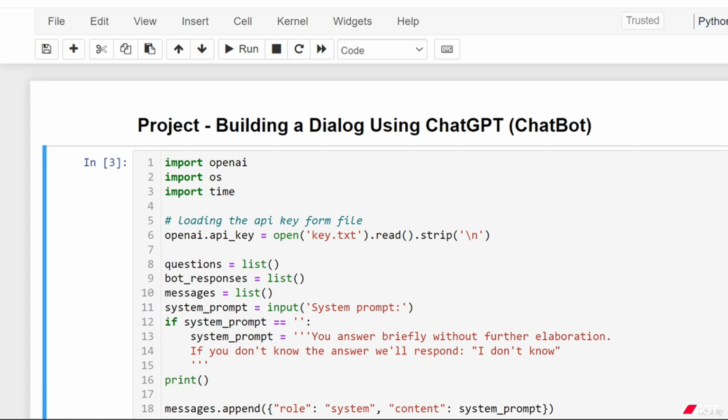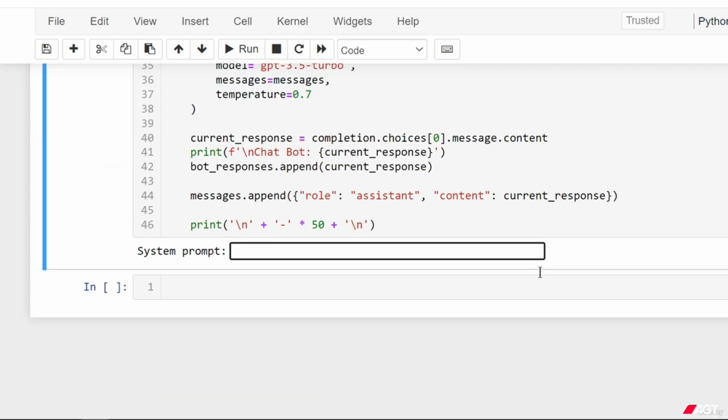Let me show you the functionalities of the final version of the script. I'm running it and starting to ask questions that are related. I want to make a dialogue. I'm setting the system prompt. If I leave it empty, it will use a default system prompt.